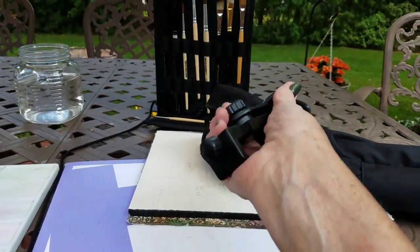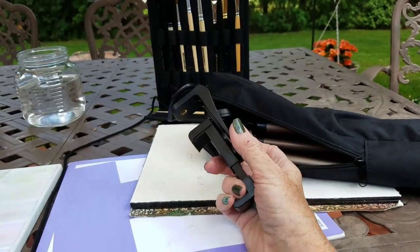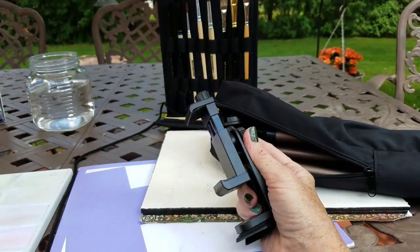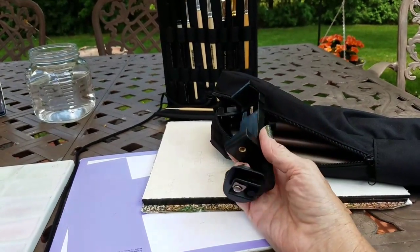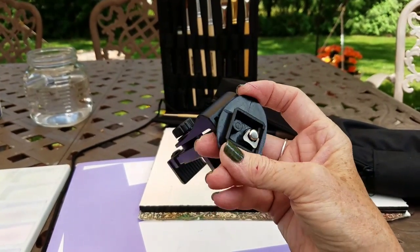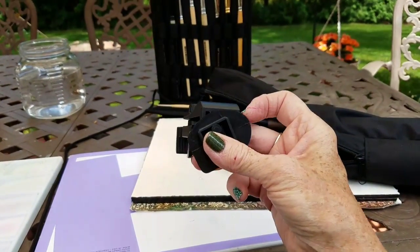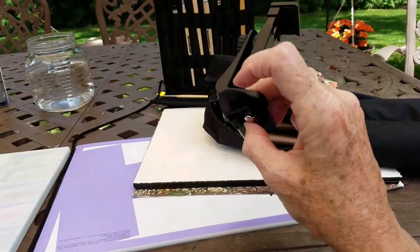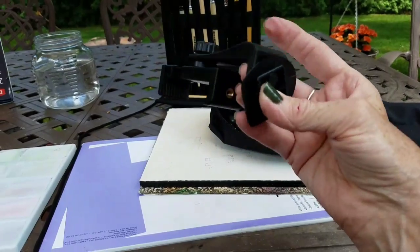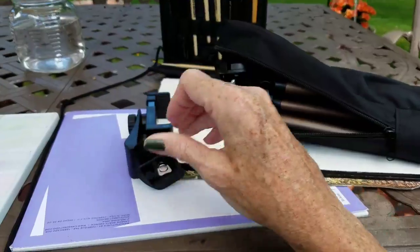But for right now, this fits with any cell phone. It isn't a spring-loaded attachment, which I prefer, but this is a lot sturdier. And it just screws up and down to set it. So that's not a problem. And it fits into a standard head for a tripod, and that's what this is. This is just a little plastic head. Another reason I would not use that with my camera, I would always use a metal plate. I'm sorry, I keep saying head. I'd use a metal plate to attach to because plastic plates can crack and bend and all of that.